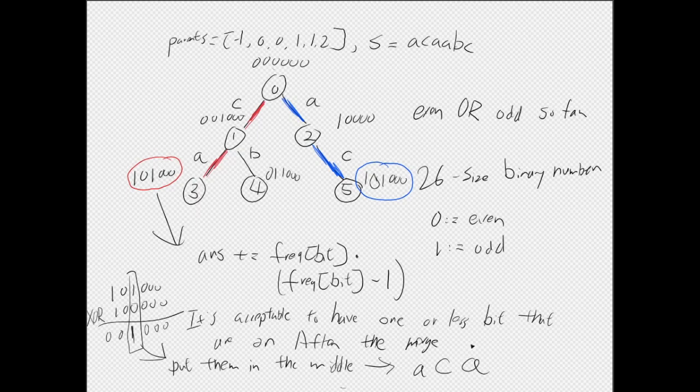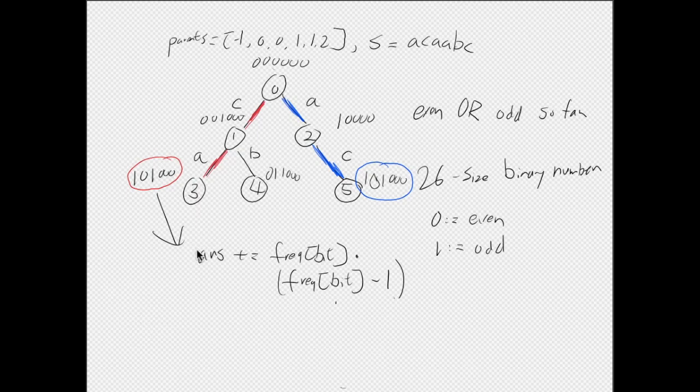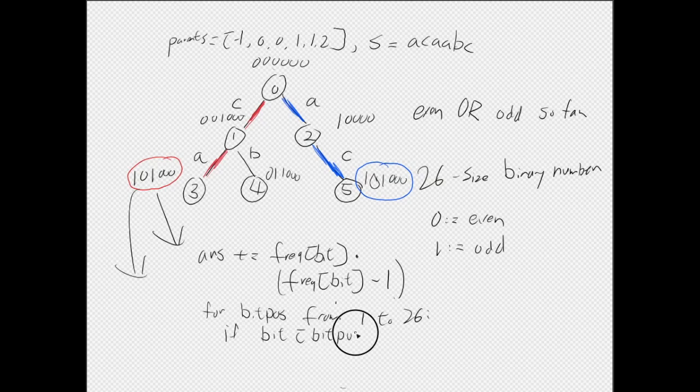But how should we do this programmatically? Apart from doing this, we can also do another operation to accept when there's only one difference. For example, we can iterate the bit position from 1 to 26. So basically, in this number, first we're going to check if the bit is on. If the bit at this position is 1, then we want to know about this thing, 0 0 1 0 0 0.